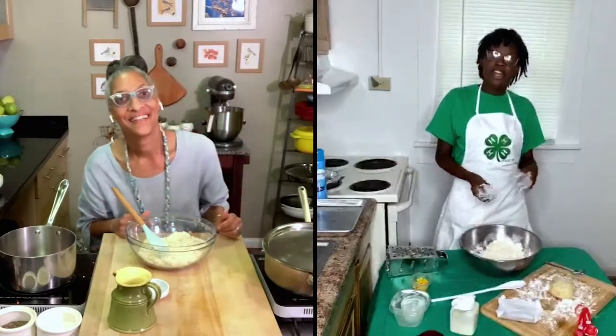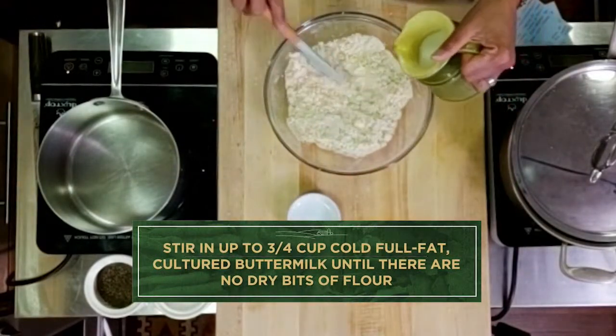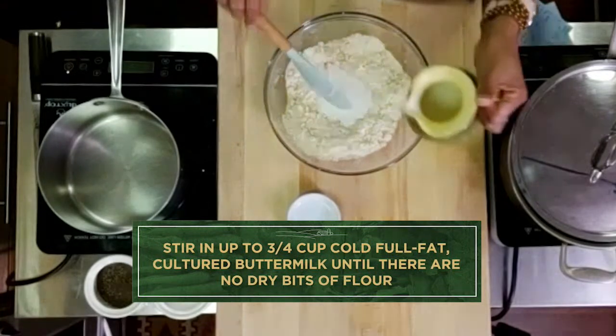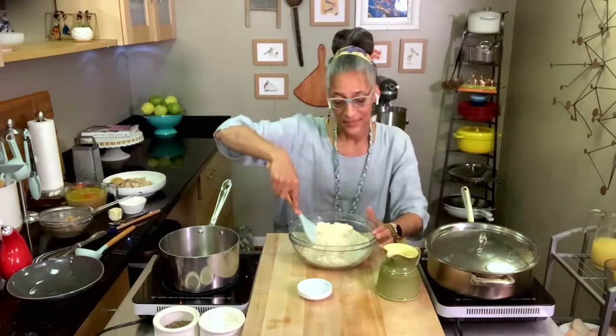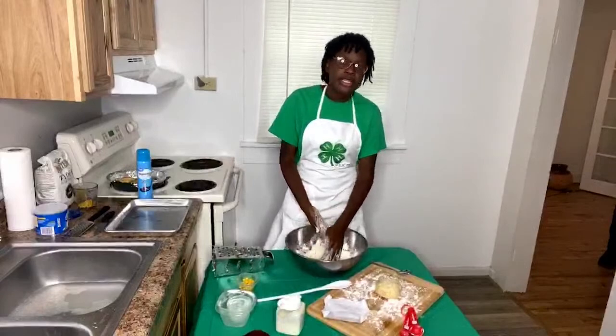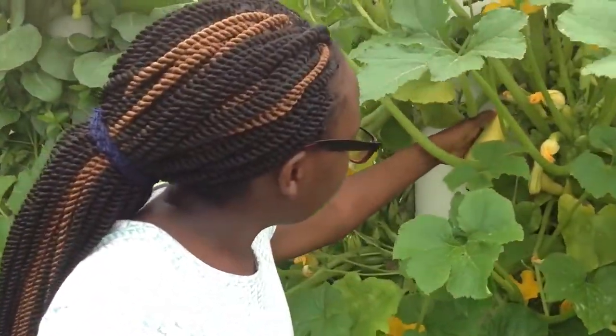Yes. And this garden, I mean, you can come get food. You know, the vegetables in the garden are free to the community. It's no money involved. It's called the Village Community Garden, the 4-H Village Community Garden. And this garden is very powerful because it helps to eliminate the food insecurity in my community.